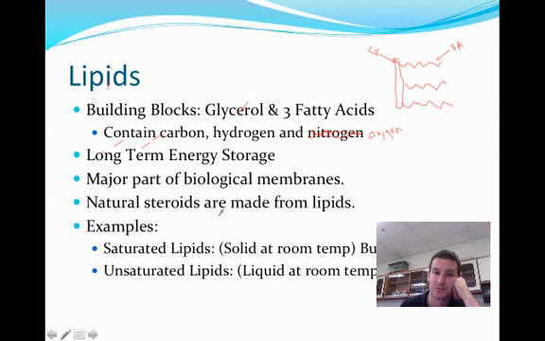We have saturated lipids and we have unsaturated lipids, and you've probably seen that on the back of food boxes on the ingredient label. Saturated lipids usually are solid at room temperature, so examples would be like butter or wax. That's a lipid, and then unsaturated tends to be liquid at room temperature, so oils are unsaturated. And if we went into it a little bit more, you'd recognize that the difference between unsaturated and saturated is just the makeup of the atoms and the arrangement that they're in. Okay, but you'll probably learn more about that in chemistry next year.